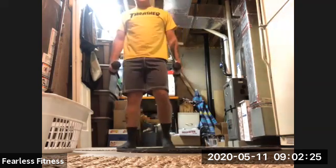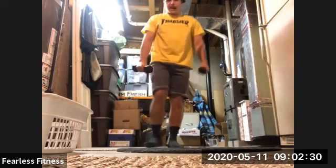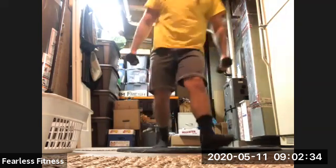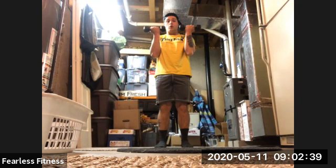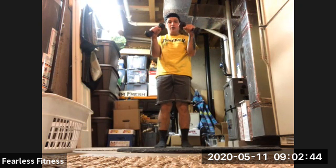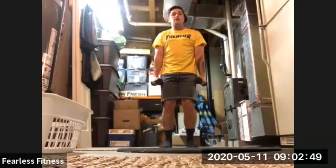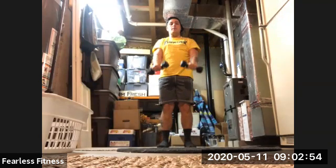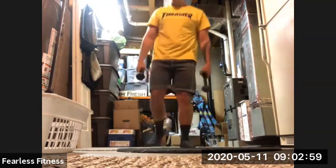Then our B exercise, we're gonna go right into curls. But from here, I'm gonna start in this hammer curl position. So the dumbbell is gonna be facing the long way. I'm gonna twist on the way up, squeeze hold, then I'm gonna twist again at the top. I'm gonna keep my elbows pinched in, slowly come back down, reset your hands. So again, twist on the way up, slight pause, twist again, slowly come back down, reset the hands. So that's gonna be our B exercise for 12 reps.